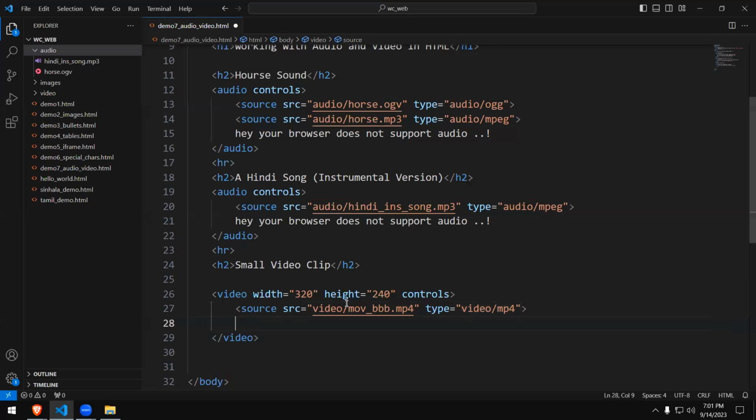And of course, you can type a message. Hey, your browser is not supporting videos. So you can put a message in case this doesn't get displayed in your browser, it will display this message on the screen. Right, let's reload this and see.